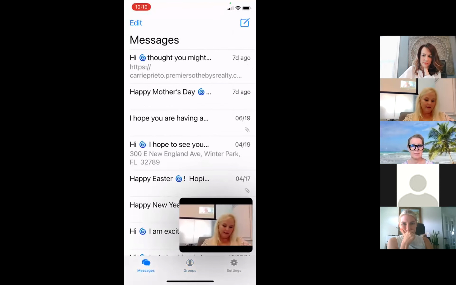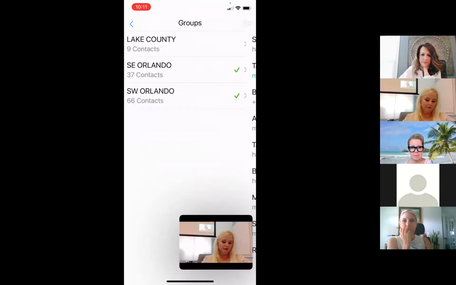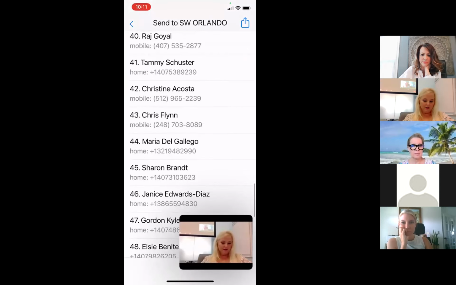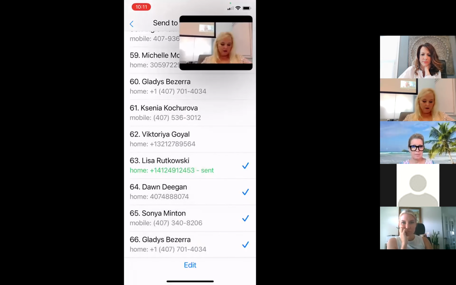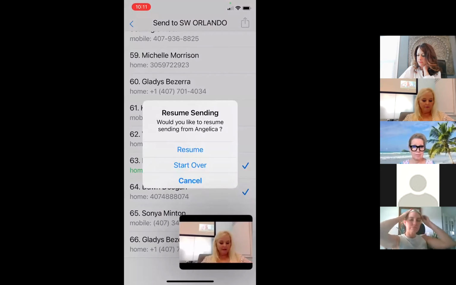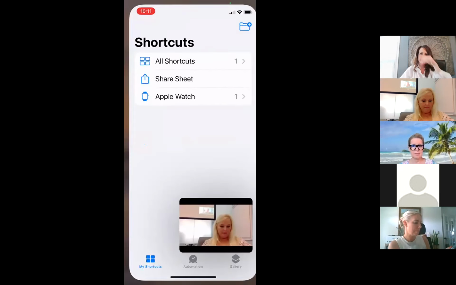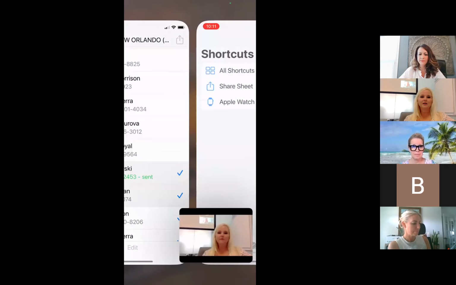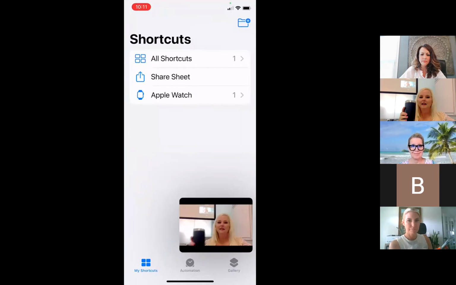So now I'm going to go back to my message. I'm going to say this one. I'm going to say send. I'm going to go back to not that group. I'm going to go to this group. And I'm going to make sure who am I sending it to? Angie. And I'm going to send it to Lisa, Dawn, Sonia, and Gladys. Right? I'm going to hit send. And I'm going to hit start over. And look, it's on auto. I'm loving this auto thing. Like, this is making my life easy. I used to have to hit. Now this is loving life a little.